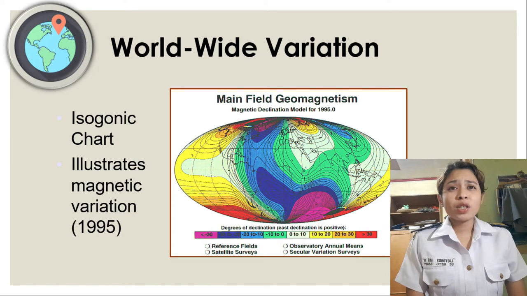The magnetic variation is the angular difference between the true north and the magnetic north at a particular place, or it is the direction the north end of the magnetized compass needle points, corresponding to the direction of the Earth's magnetic field lines, and the true north, which is known as the direction along a meridian towards the geographic north.